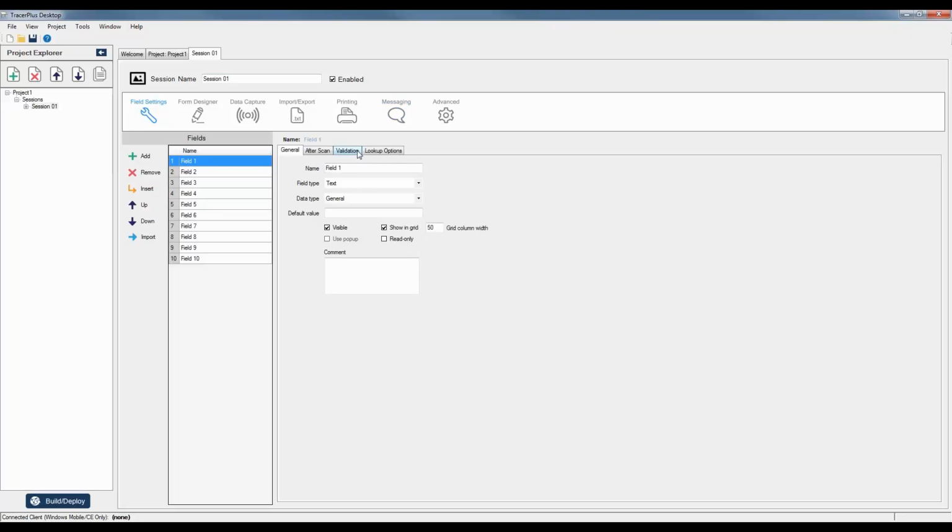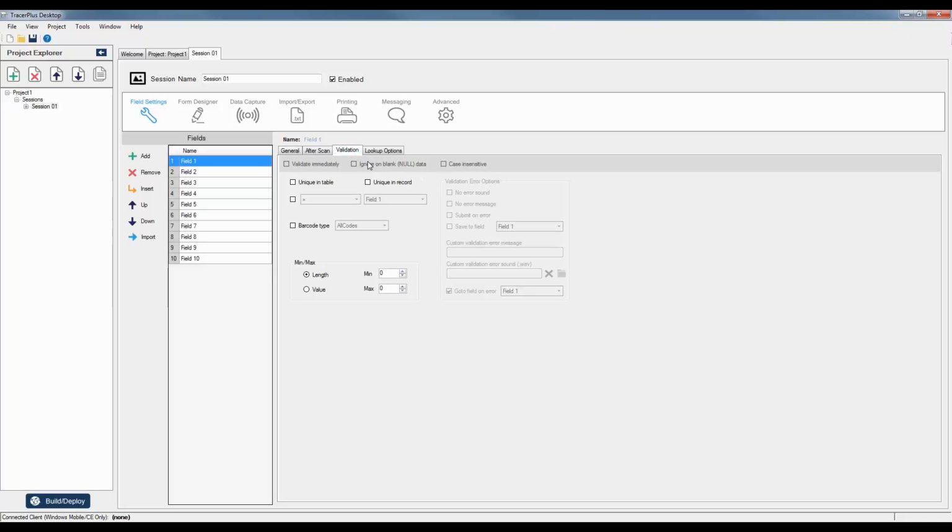Okay. Another new feature, just to go through all the new stuff we have here, we have case insensitive validation within TracerPlus now, so you can match fields and not worry about case. So if you're doing a must match, a user could type in 2 different values and maybe use uppercase for one field, lowercase for another, and you can still do the validation as long as the characters are the same and not worrying about case. So you can do that within the validation settings here.